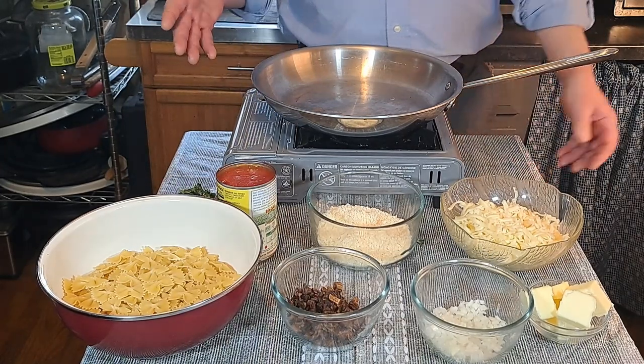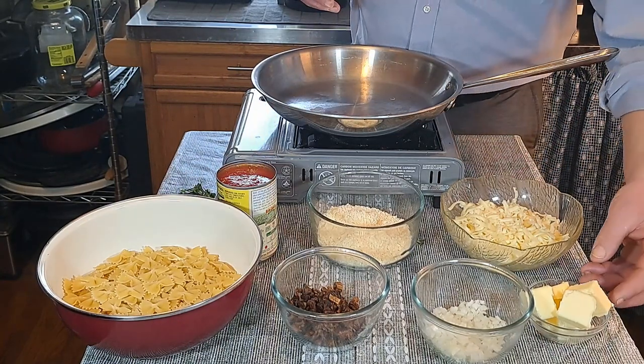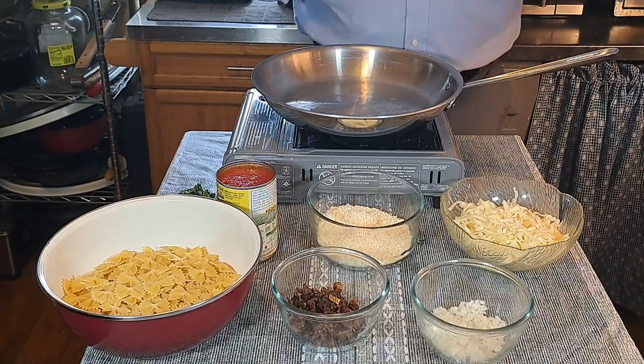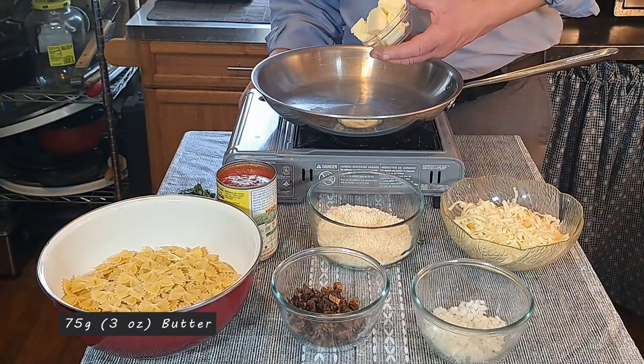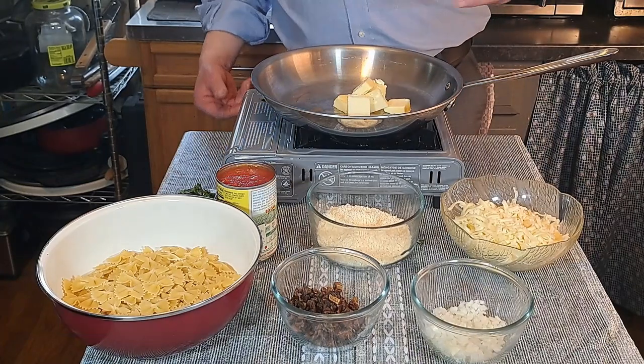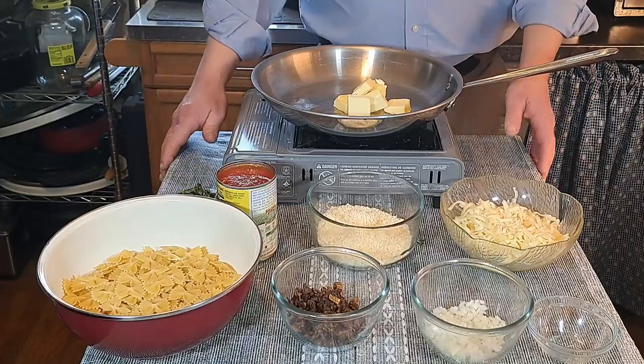The next step is we're going to heat the butter and fry the onions at a low heat until they're kind of a nice golden brown. So we'll go ahead and get that started. Remember, this is going to be a low heat. We'll let the butter melt first, and then we'll start frying our onions.